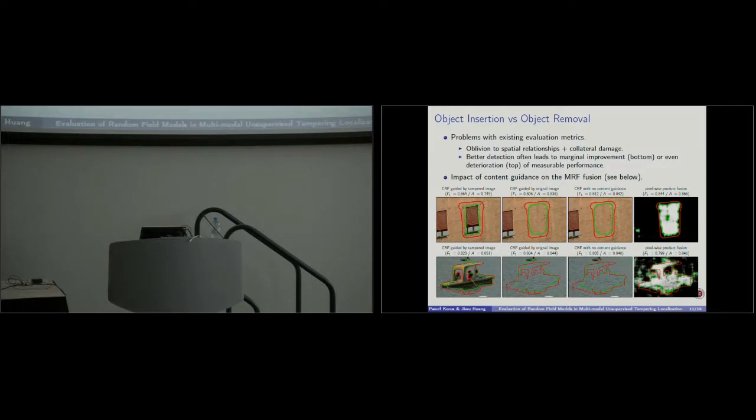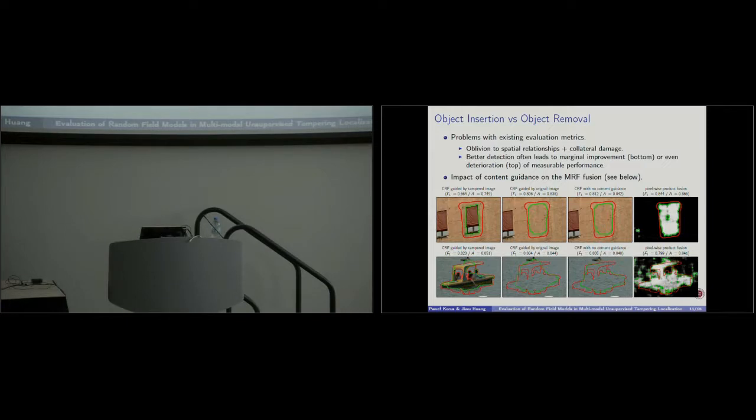And as in this case, you can see that even though I inserted just the window, I also modified some pixels around it. And this will result in blending. And if we blend the two images together, then this is typically not going to be detectable by any of the methods. And this is something that we don't really care about, because in this case, I didn't really intend to change these areas.